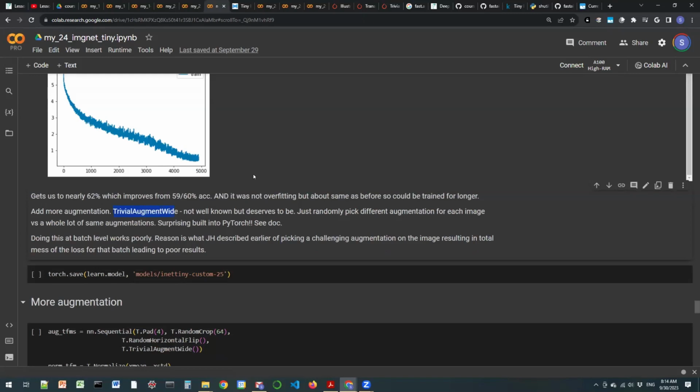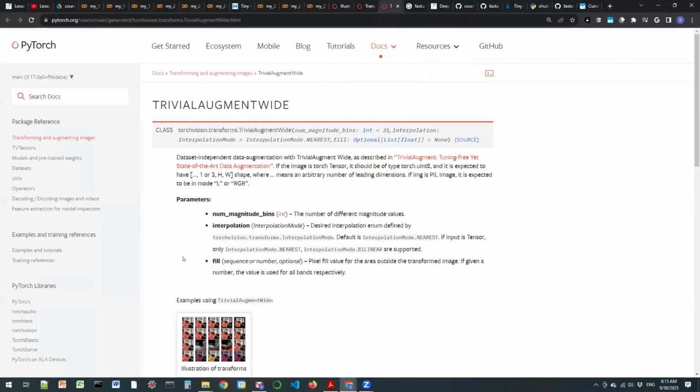And then he points out this is an interesting idea as well as the issues with it, right? He talks about this TrivialAugmentWide augmentation methodology, which is good to know is integrated into PyTorch. I had not known about this, and also its integration with PyTorch, but it's a really neat capability because basically you can randomly pick different augmentations versus doing the same augmentation for all the images in the batch, because obviously that's going to challenge the network more, forcing it to learn better. And there is, for example, documentation on TrivialAugmentWide.